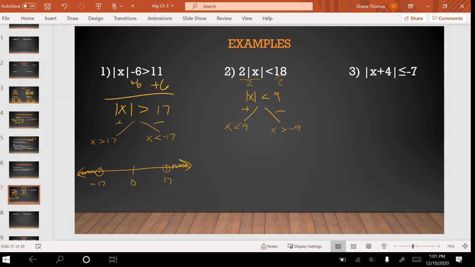All right? Go to graph this thing. 0, 9, negative 9. Okay, they're both open dots. So this first one, I'm at x is less than 9, so I'm an open dot at 9 going left. X is greater than negative 9, so I'm at negative 9 going right. And you would just shade in between. So less than turned out to be an and.